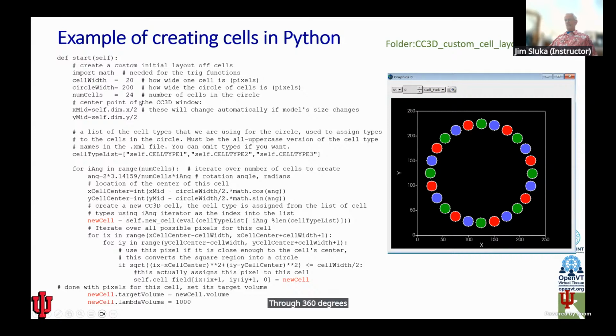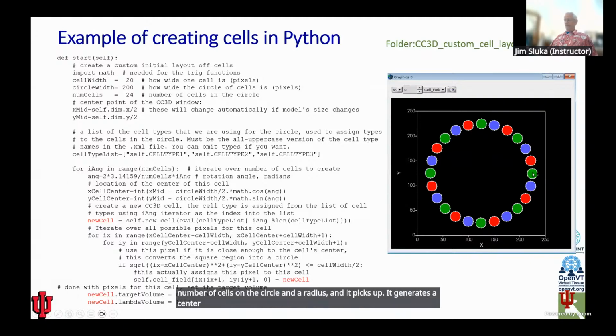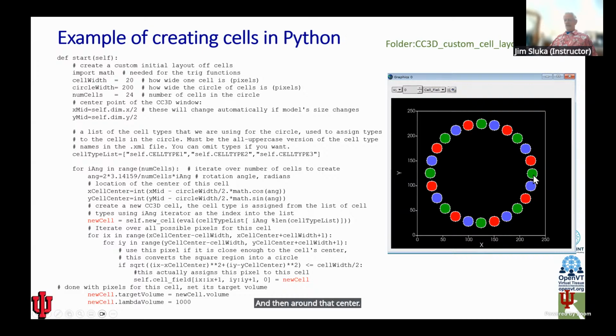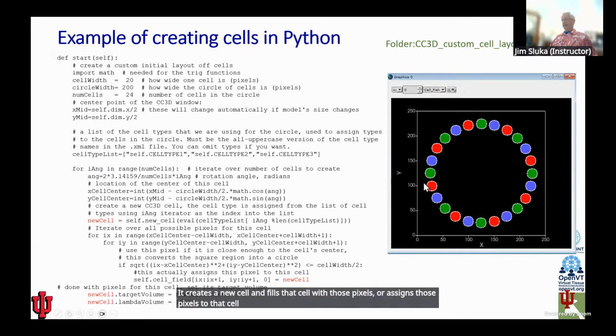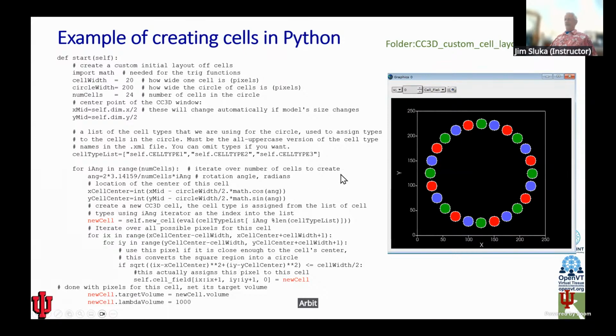It's got a target number of cells on the circle and a radius, and it generates a center, and then around that center it draws a circular region of cells. It creates a new cell and fills that cell with those pixels, or assigns those pixels to that cell. So arbitrarily complex. It's only limited by what you can figure out how to do in Python.